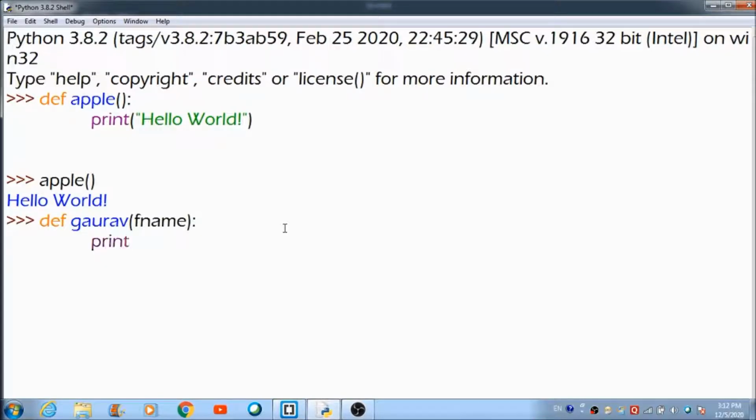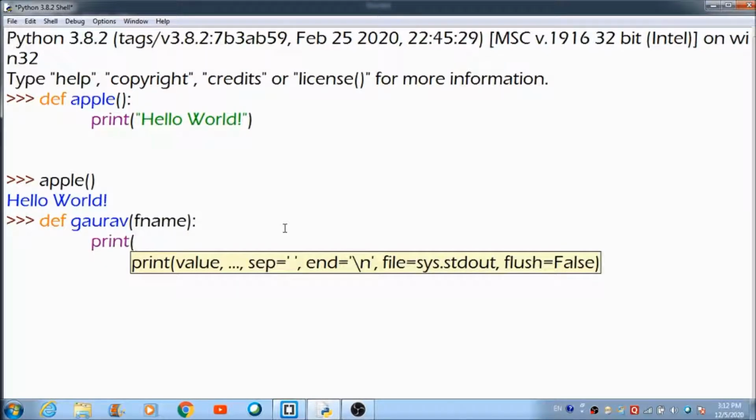Now suppose I want to print my name like this. This fname that I have made use of here is working as a parameter.